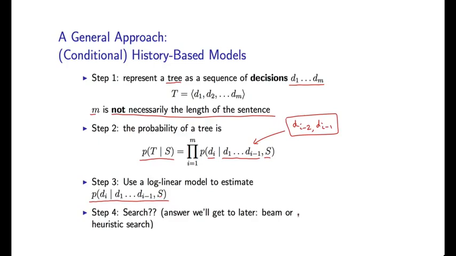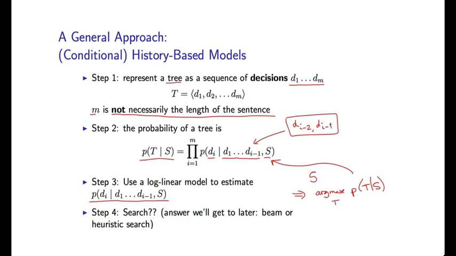The final question is search. So in general, we're going to take some sentence S as input, and we're going to try to find the parse tree T that maximizes this conditional probability of T given S, where this of course is defined through this expression here. Now crucially, we're not going to make a Markov assumption in this case, and that means in the general case that dynamic programming algorithms won't be available.